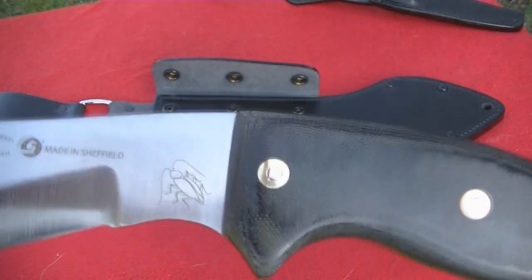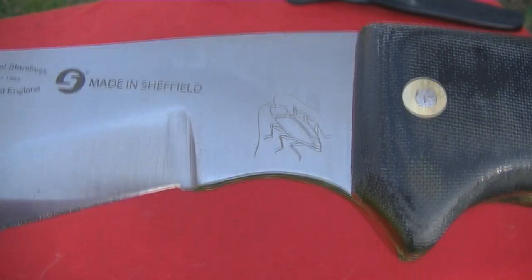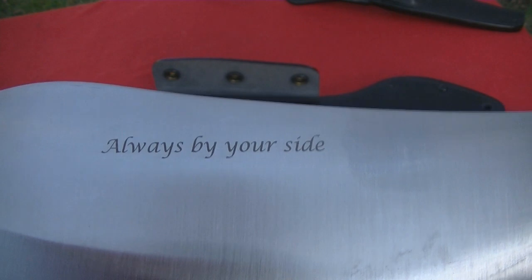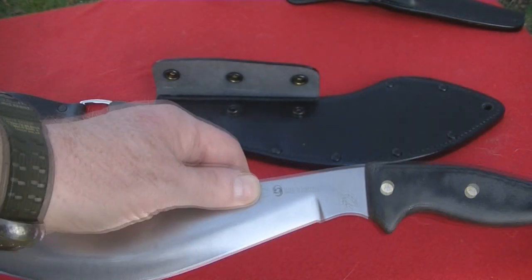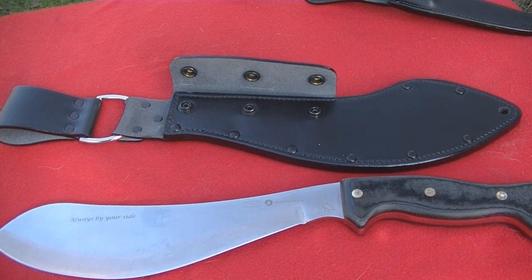I've had my Roach logo put on mine, and I also had my tagline put on the knives: "Always by your side." The knife is 1075 spring steel, the Rockwell is 54, full tang, black micarta handles, red liners, and a beautiful dangler leather sheath.